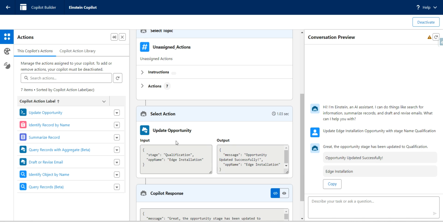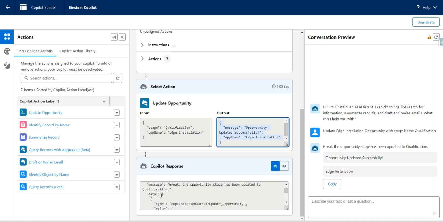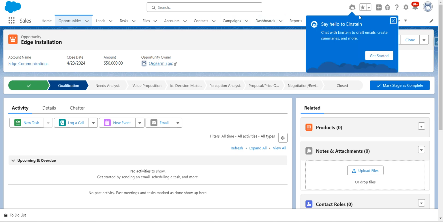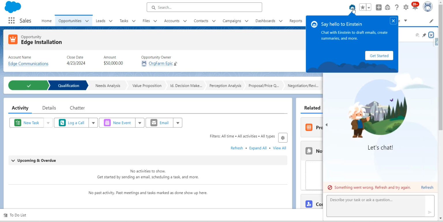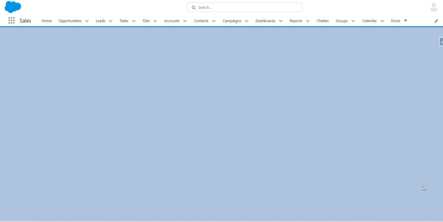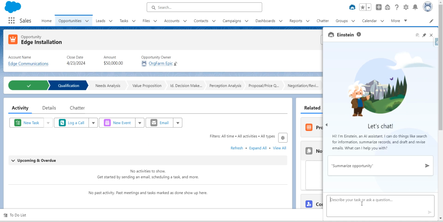You can see all the details here, like this is the flow input which has been passed to the invocable, where it mentions stage as qualification, and opportunity name is the invocable variable which we created, and this is the output which we got. So this is the Copilot response which we got. And we can also use this Copilot. So we already activated this, right? And you can see this option has been enabled here. And I think there is some issue here. Let me do a refresh. Now the Copilot action is active, right? So I think there should not be any error here. Yeah, you can try the same thing here.